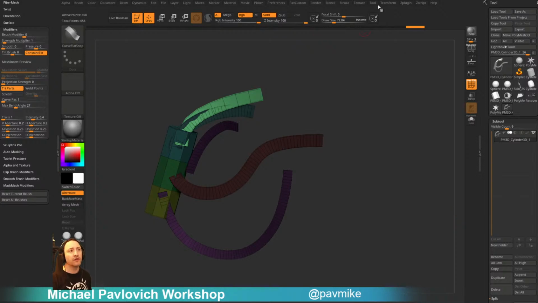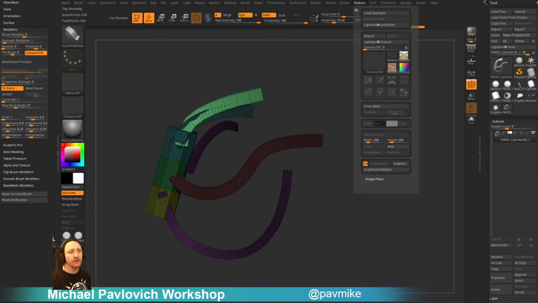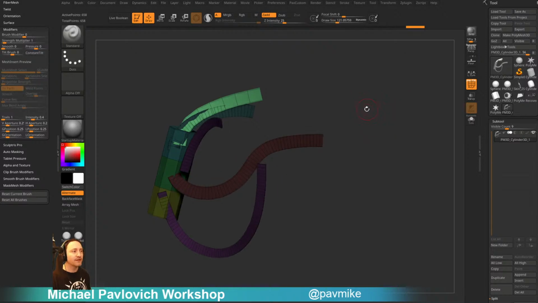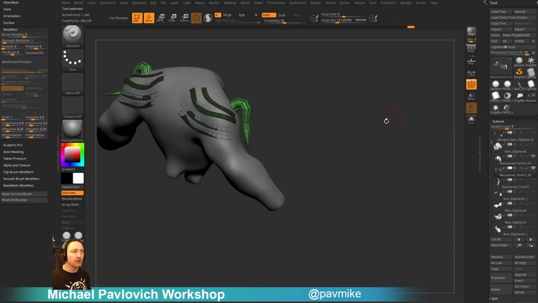When you export out a ZBrush texture, you can flip vertically, and that'll get everything. ZBrush is very set in its ways, flipping their textures vertically. Cool. Yeah, exactly. My brain is not allowing me this morning.